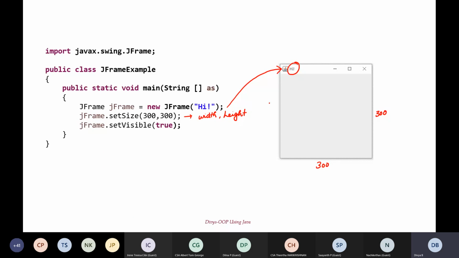I hope you know that it is represented in pixels. So this is the size of my frame. So I want to have a 300 by 300 frame, and I want to make it visible. Because I have my setVisible true, I'm able to see it. So if it is okay, please message in the chat.